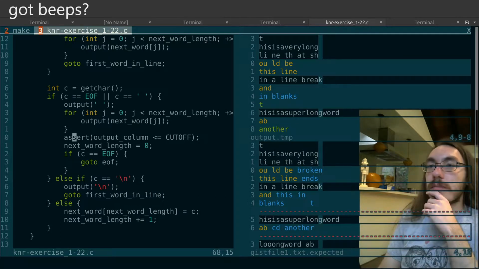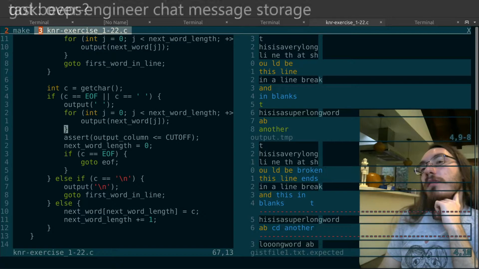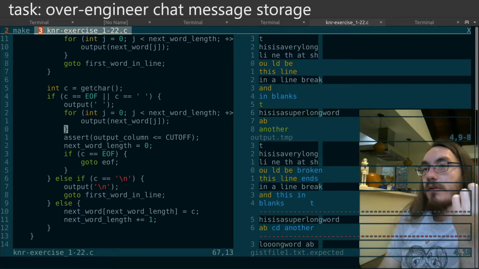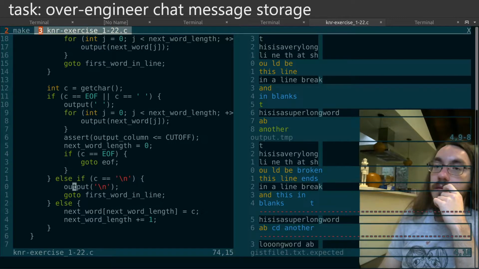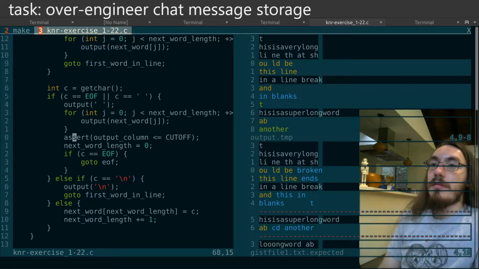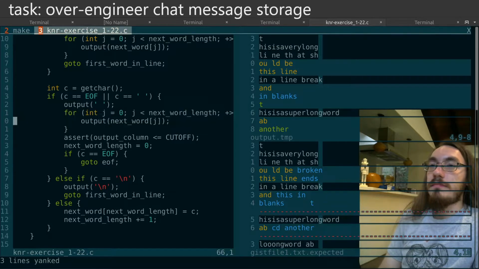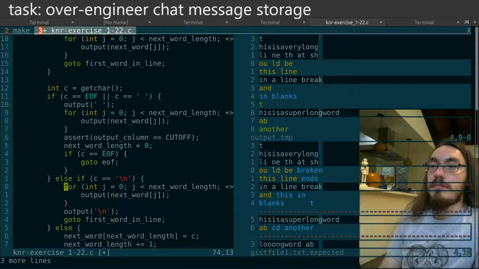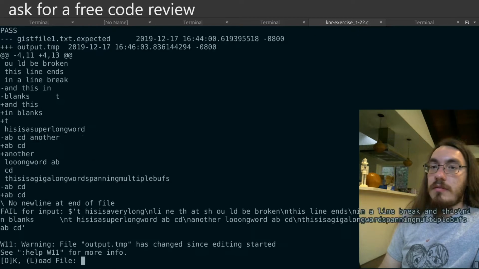Oh, so when that happens, I'm not printing out the line. So it's a space, then we print out the previous word. But if it's a new line, well, duh. We need to print out our word. We need to print out space and then our word. Right?